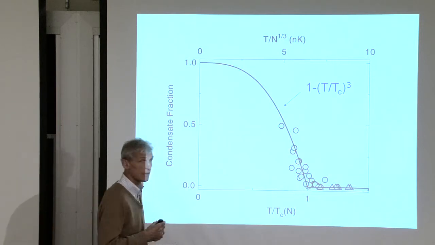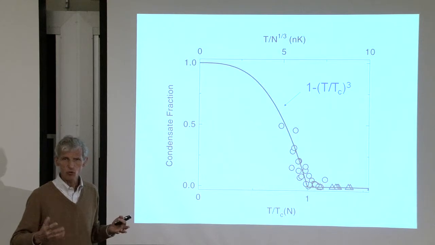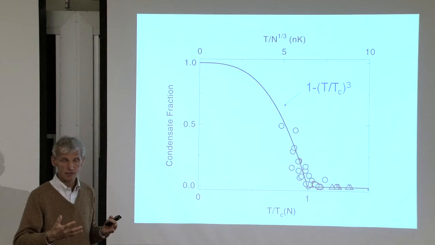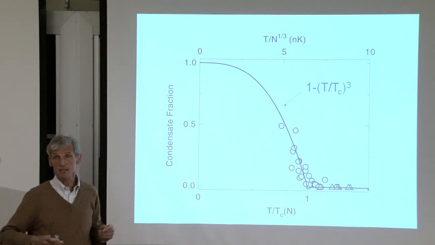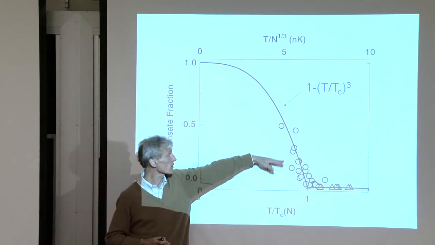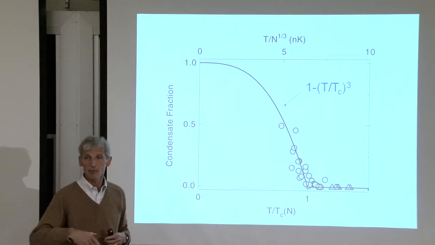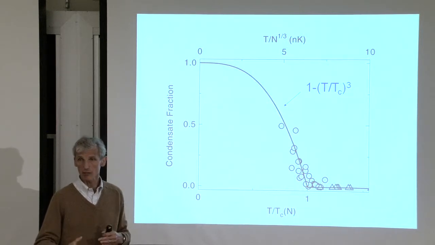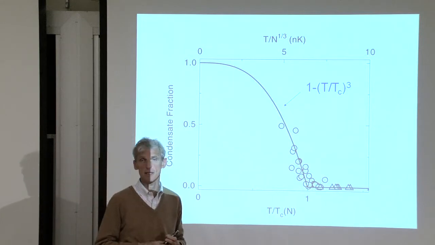At a given temperature, you can only keep in thermal equilibrium a certain number of atoms in your gas. If you have more atoms, they condense into the ground state. This is sort of the statistical description. So therefore, what I'm plotting here as the condensate fraction is actually a property of the normal gas. It shows that the normal gas is saturated, can only hold a certain number of atoms, and the remainder of the number of atoms has to be in the condensate.